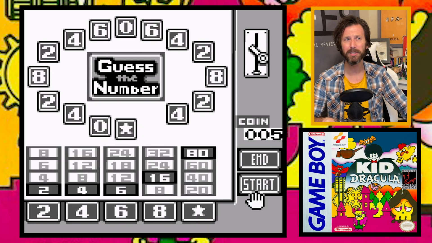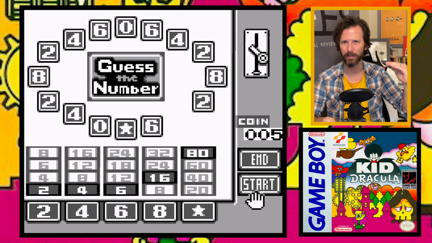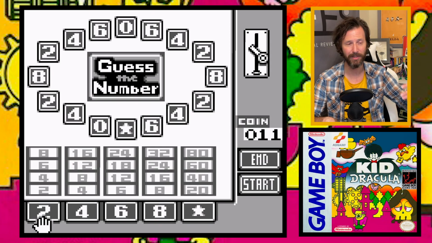I'll be honest, I've played this game multiple times. I never could figure out exactly how this mini game worked. I usually won some coins out of it, but I never really had a grasp as far as how this game exactly worked. If you know how this game works in particular, comment down below and explain it to me a little bit, because I just have no clue.